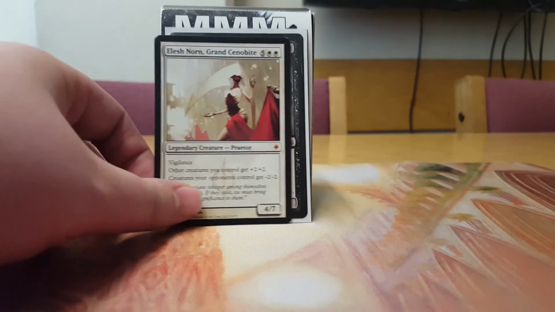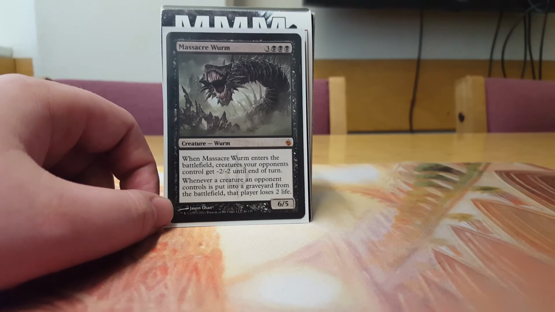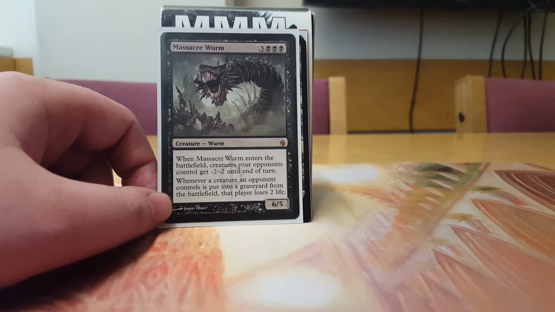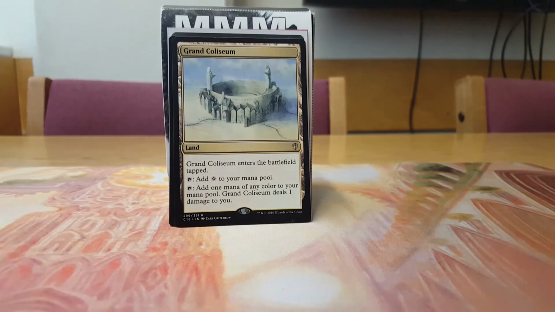Urabrask is also going to be making his way into this deck. And also Vorniclux. Massacre Worm, it just basically gets rid of my opponent's mana dorks, and also just makes trading easier because until end of turn they get -2/-2 on their creatures. So if I have a creature that's a 4/4 or a 5/5, and it was hitting a 6/6, it's gonna get through. So I like that card.